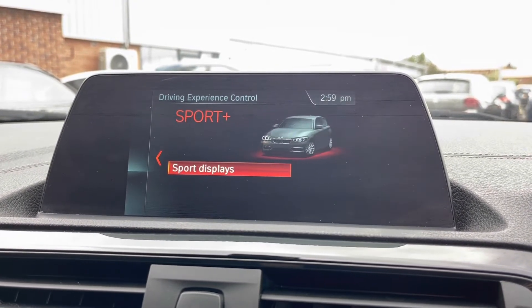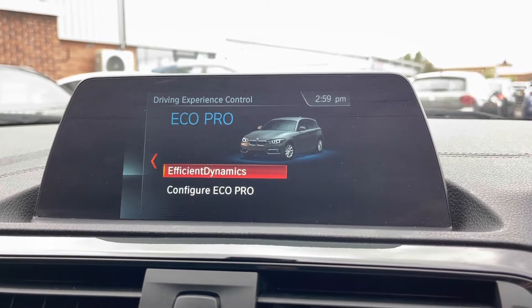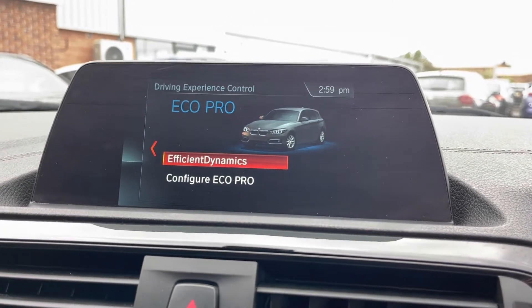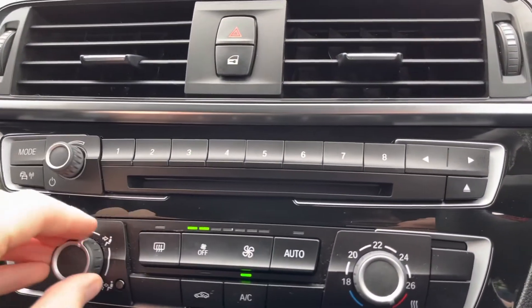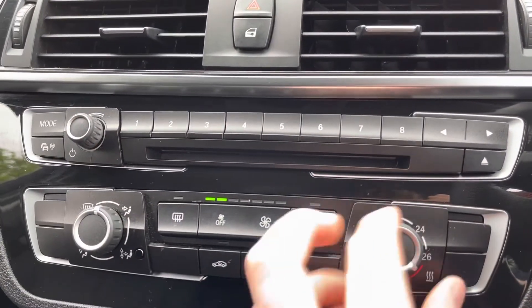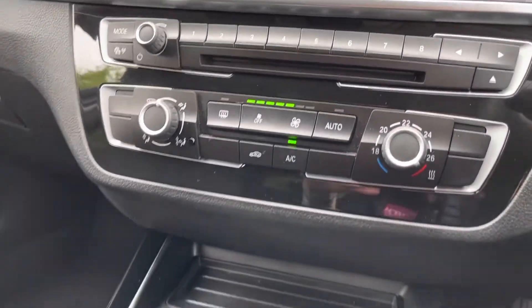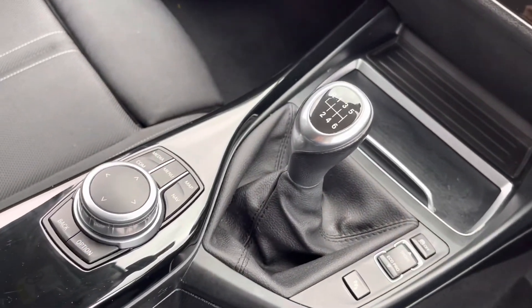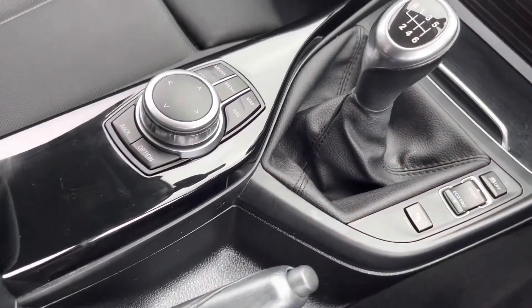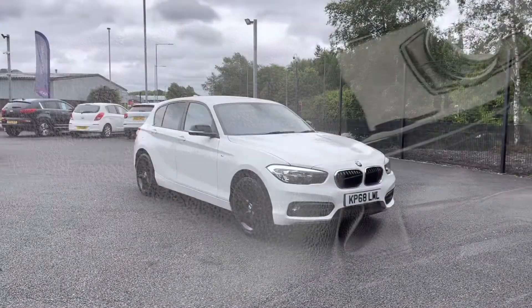You do also have a choice of different drive modes — you have Sport Plus, Sport, Comfort or Eco Pro, all depending on your driver preference and the route you are going. Moving down there, you do have your climate controls, which are very easy to use. And below that, you do have a handy bit of storage, as well as your 6-speed manual gearbox, your multimedia display screen controls with quick selects just above, your manual handbrake, and your handy little armrest that can also be used as storage.